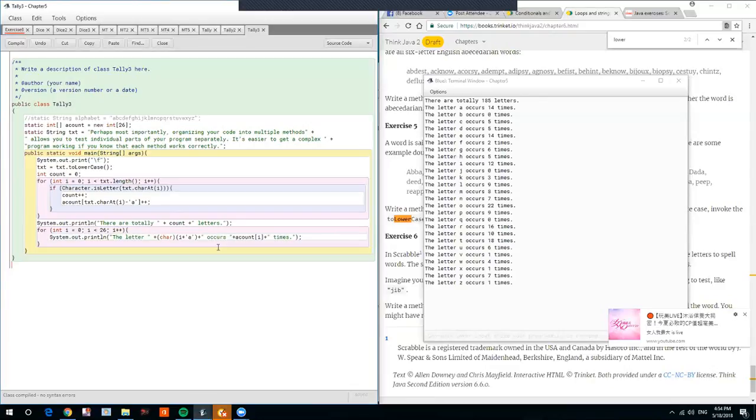And then the next one is count, a count, and then you put character at i minus a. What does that mean? It's like all of the letters. It's not a. Why is it not a? The letters that are not a. No, that doesn't mean that. If I have that character, say, the first character is lowercase p, right? P minus a is what? What's the alphabet order for p?